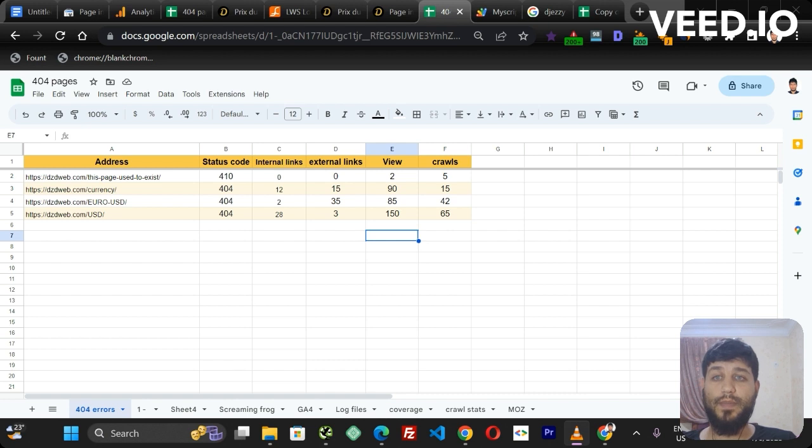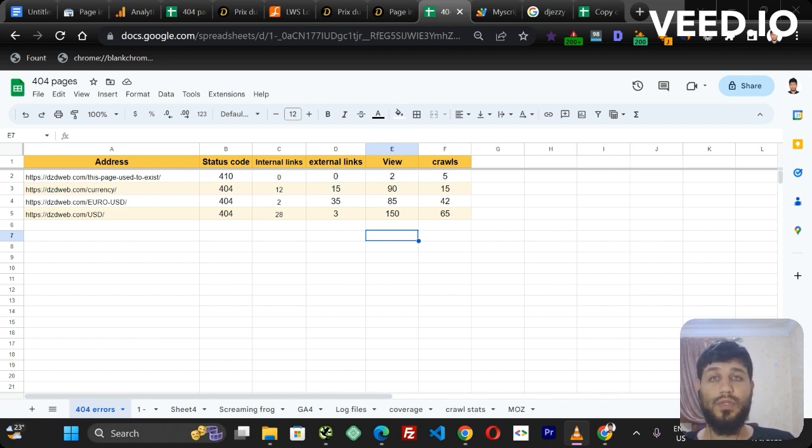The first one is to redirect these pages. The second is to fix the source of the internal broken links and external broken links. The third solution is to restore these pages if possible.